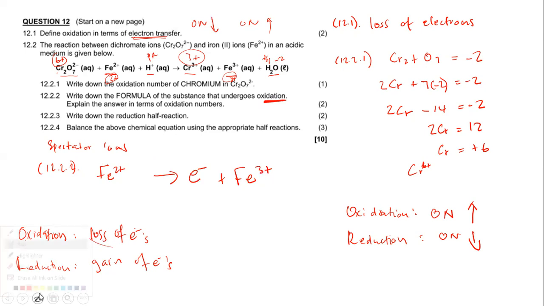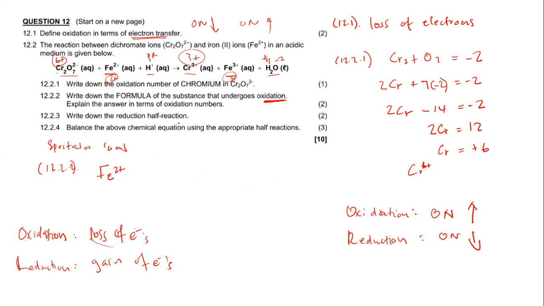So let's read the question. They want us to write not the equation, the formula, okay? Let's fix that first. Actually, it's that thing, not the equation. When they say equation, you write that. But write down the formula. When it's even highlighted, you see you can make a mistake. The formula will be this. This thing is the one that undergoes oxidation.